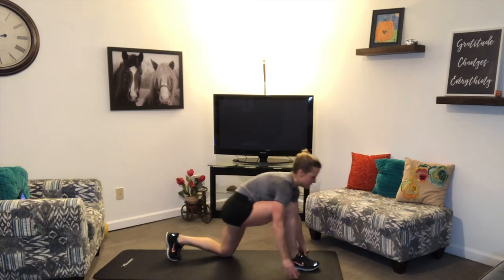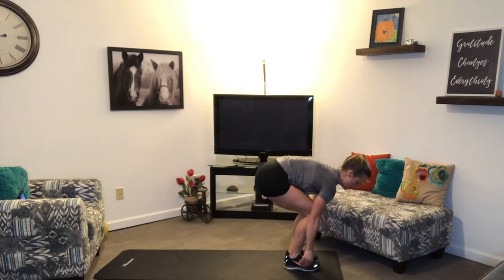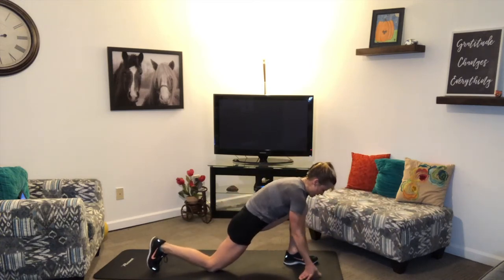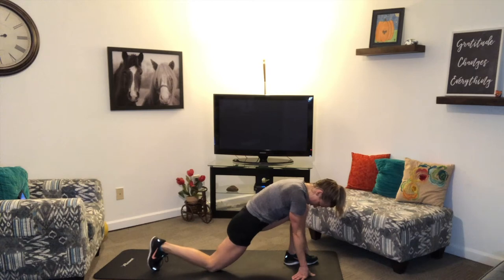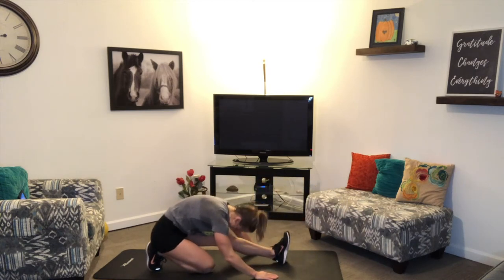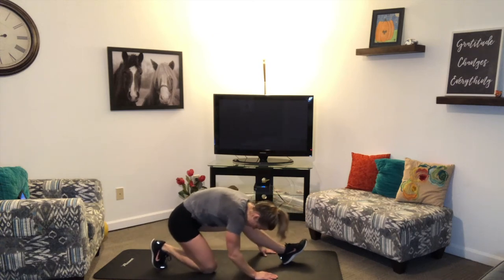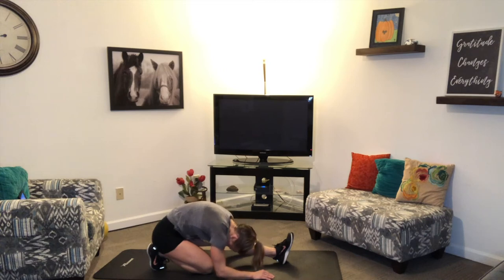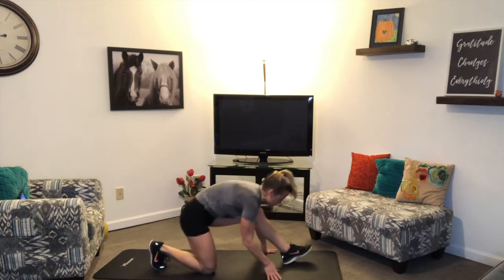All right, let's switch sides. Back into that nice stable position before we reach the right leg back, even before we sit back. This is called fire toes in yoga. It does feel like fire a little bit in that back foot. Especially for me, I have feet that are racked and wrecked from skating.